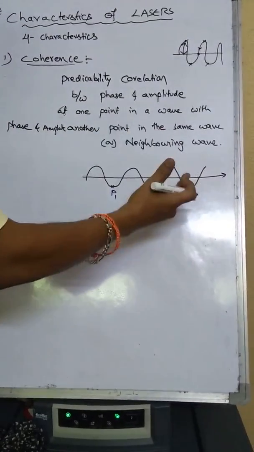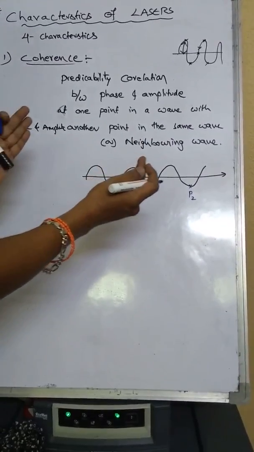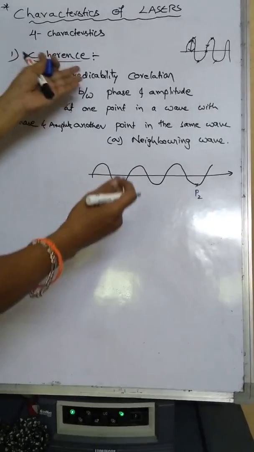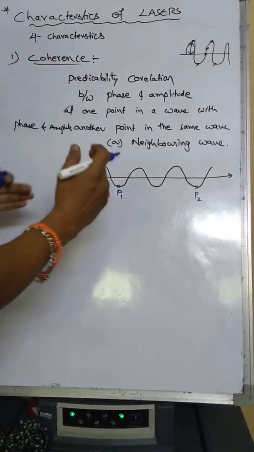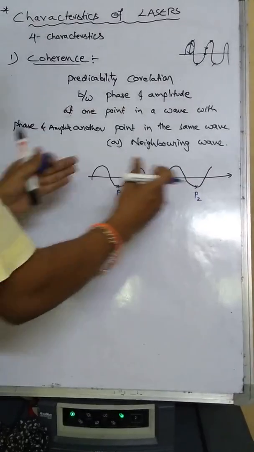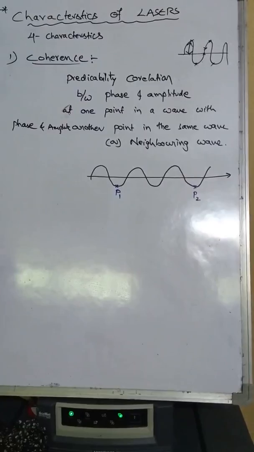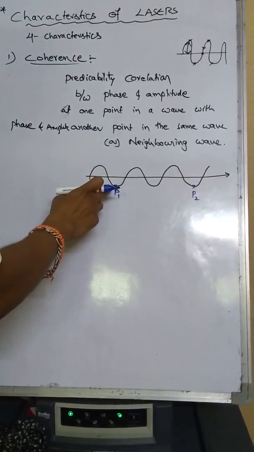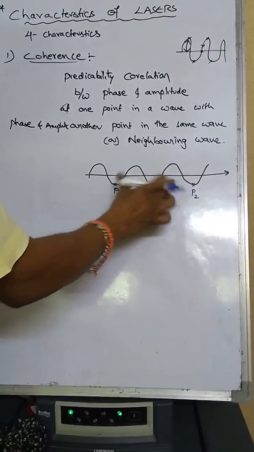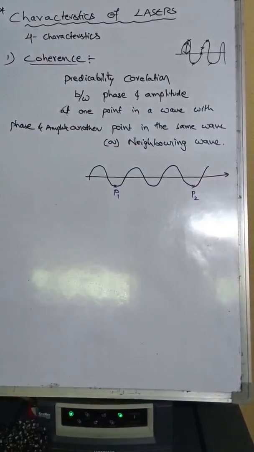Now if I correlate that P1 and P2 are a little bit similar, or almost near, which I am predicting, it may happen. That is called a prediction and the correlation. Then this phenomenon is said to be coherence, where you see that the particles of the vibration are in the same phase throughout the wave. So this is one aspect.